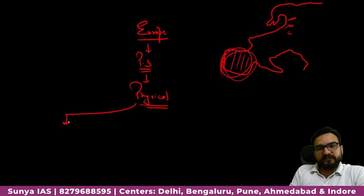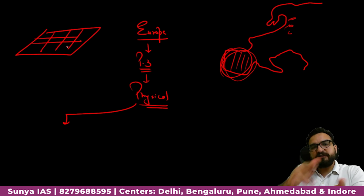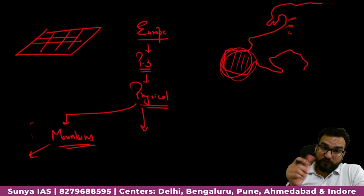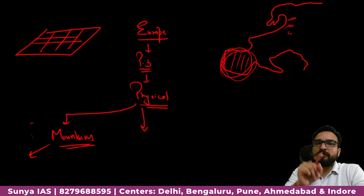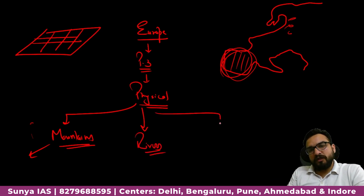Okay, so in physical features, we have established the political features as certain blocks. Now we will be putting physical features, in the form of where the mountain ranges are, what important mountain ranges there are, and what is the longest one, meaning the tallest one. In North America, you have seen the tallest is Denali. In South America, the tallest one was Aconcagua. In Africa, you have seen Kilimanjaro. And we have compared their heights in the last videos too. Today, we will add one more mountain, which will be the tallest in Europe, and then we will compare all 4 mountains also. Right, guys? Rivers. Over here, we will see some miscellaneous other facts if there are, right?